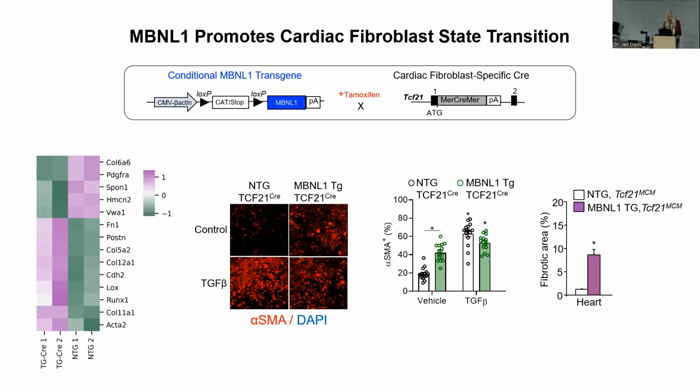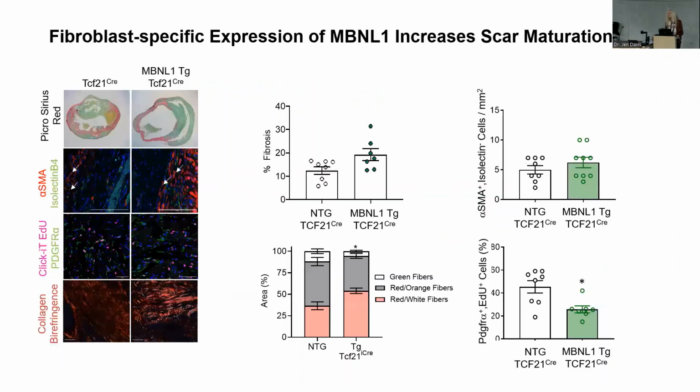Oh my goodness. Okay, so in this experiment, we really wanted to challenge these mice with the expectation that if we gave them an injury like myocardial infarction, they should have a robust and wicked fibrotic response, that they really should do poorly. And so what was really surprising when we did this was that they didn't do much worse, at least in terms of the fibrotic response, than their non-transgenic littermates.